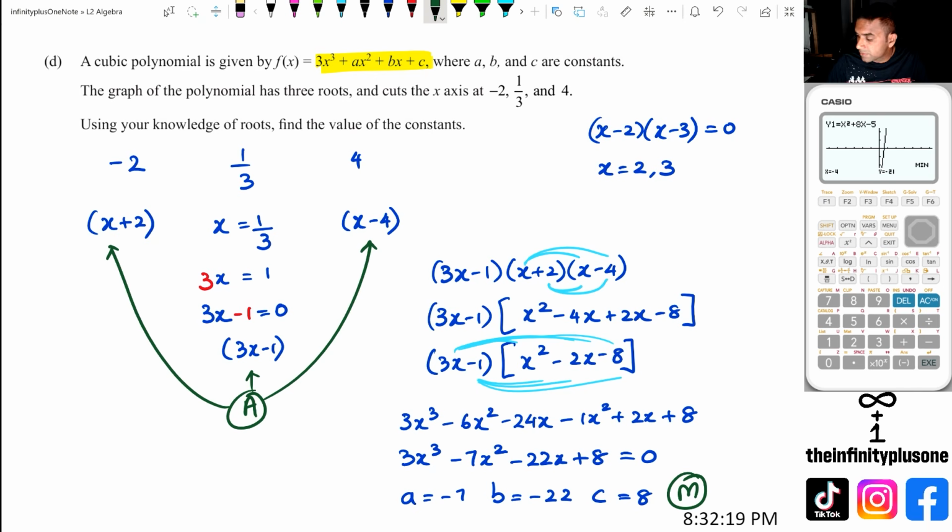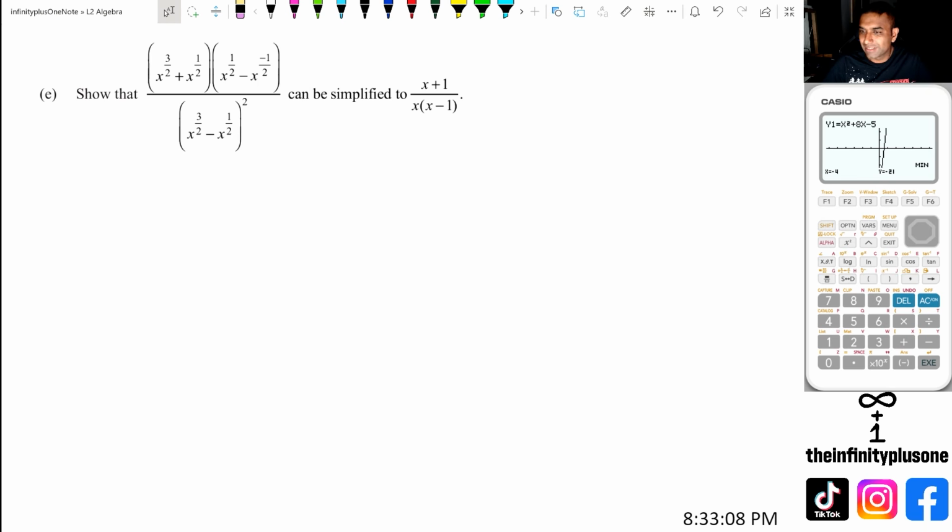All right, next question. Now coming to this question E, I know that last year there was quite a bit of people complaining about this particular question, but in reality it was actually a really nice question. So before we get started with this question, just remember this, and I think this is where people got stuck. If you have a to the power of m times a to the power of n, then you actually add up the powers. And I think that's the key thing to remember in this particular question.